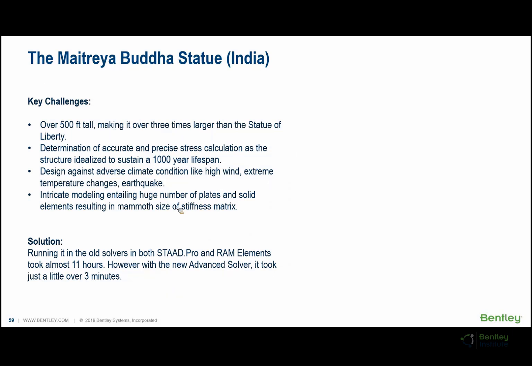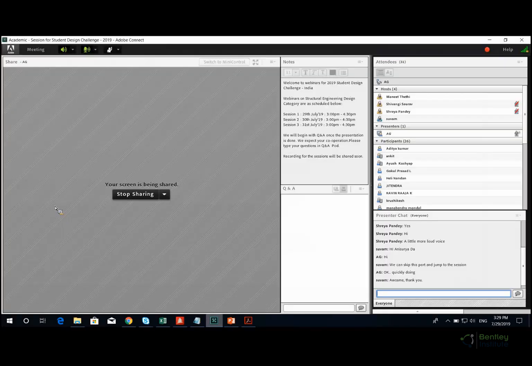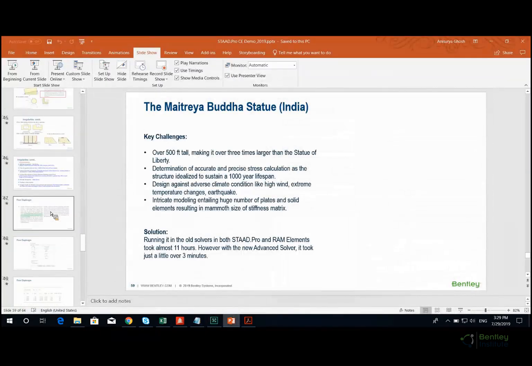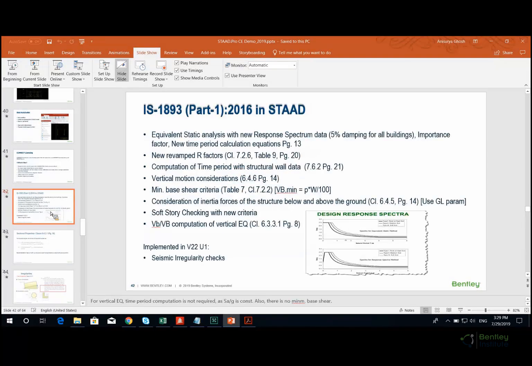Okay. Before going into the STAAD.Pro live demonstration, I hope you are already familiar with the IS 1893 seismic code. As your problem statement actually includes the seismic part, let me quickly show you some basic features of STAAD.Pro connectivity, and which features have been included for IS 1893 Part 1 2016.